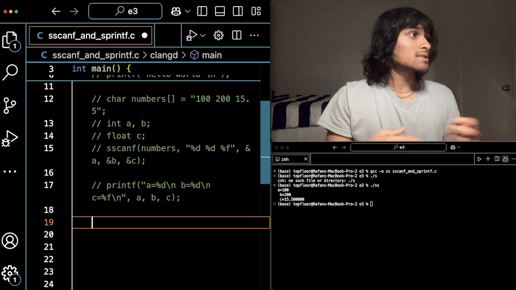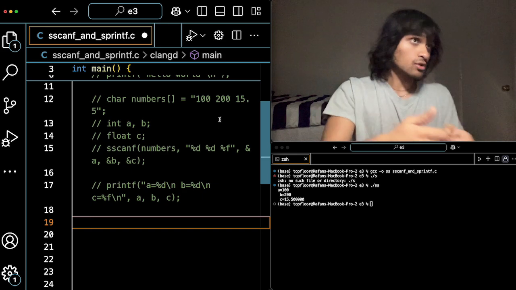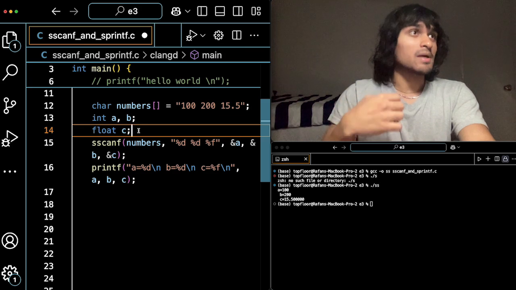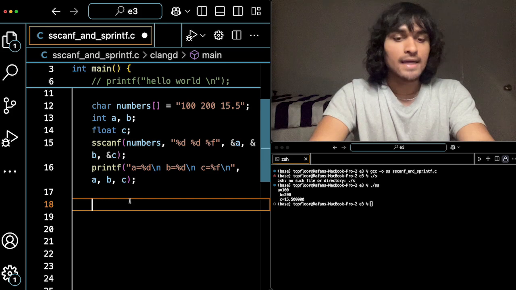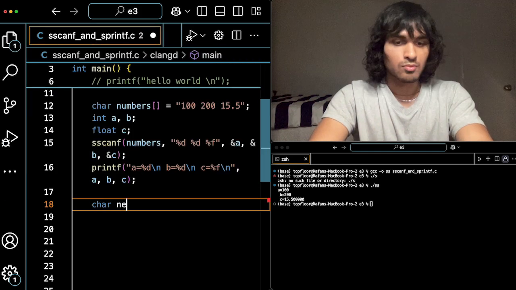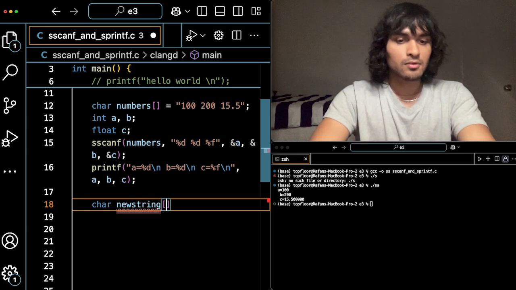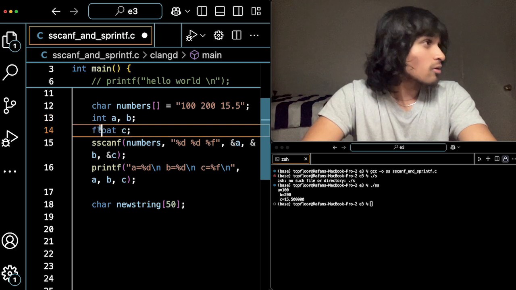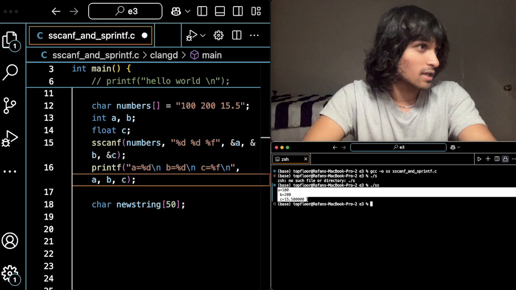So think about, instead of pulling an int and a float from the string, putting an int and a float into the string. I'm going to uncomment this. We're going to use these variables and build a string using our sprintf function. So let's create a new character array. We'll call this new string, and we'll set it with a buffer of like 50. We have our int variables and our float variable already assigned to a number, and we check that with this print statement right here, and we are given that also right there.